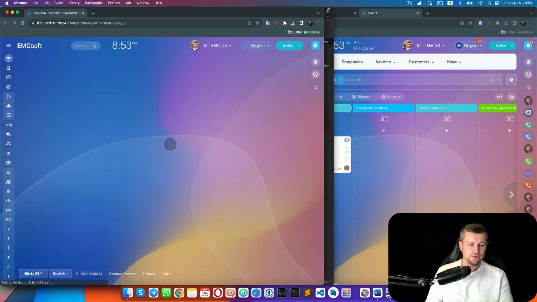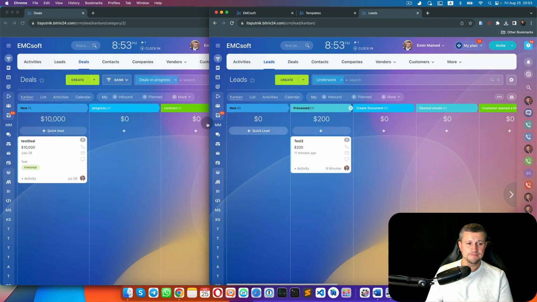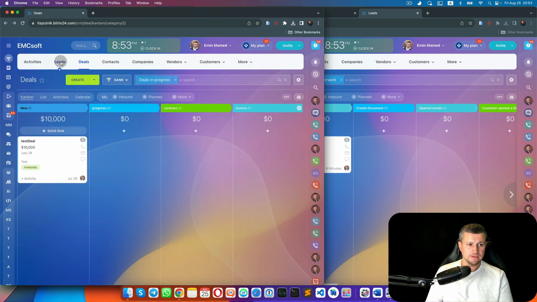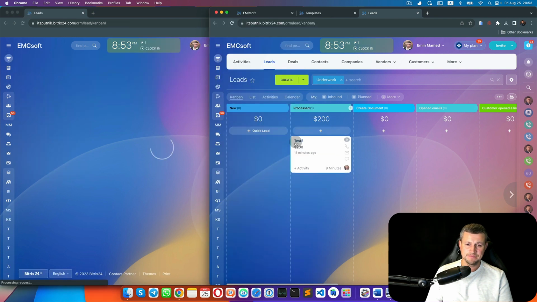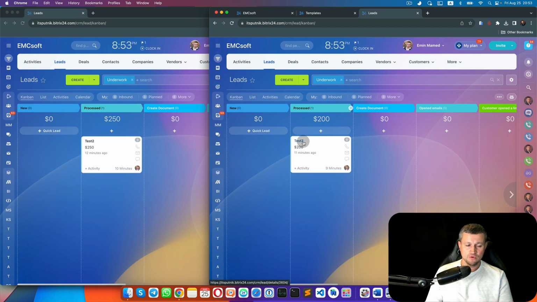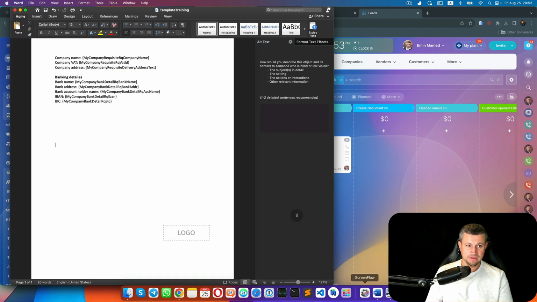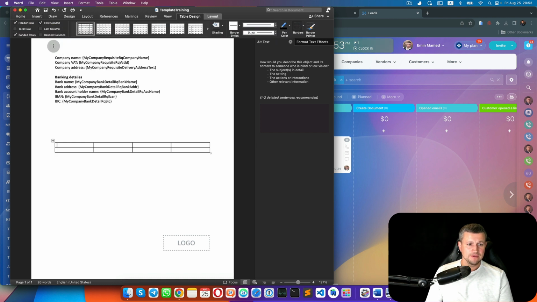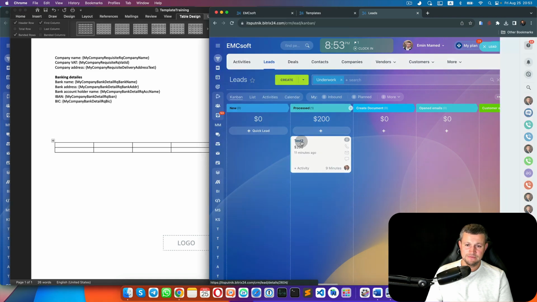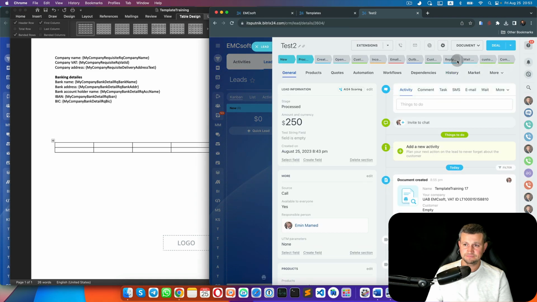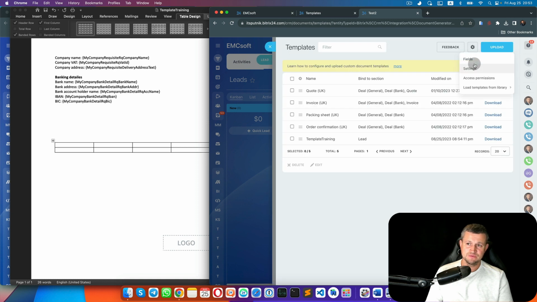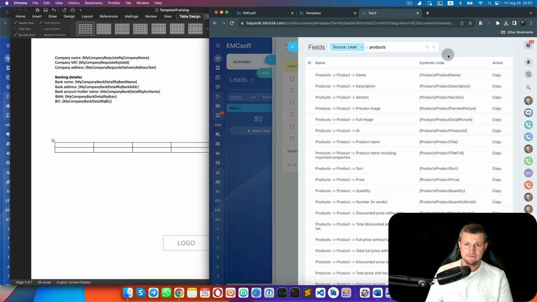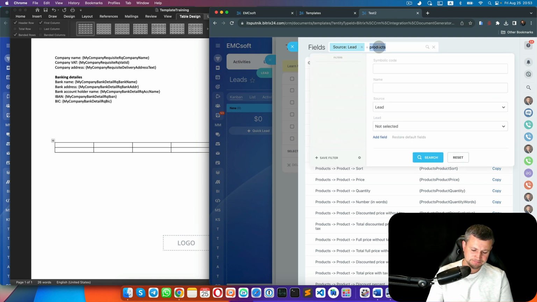Right, so we need to do the testing again here, to see if we're able to generate the document itself. So we insert in a table here. Okay, and go into lead, documents, add new template, settings wheel, fields, type products here.